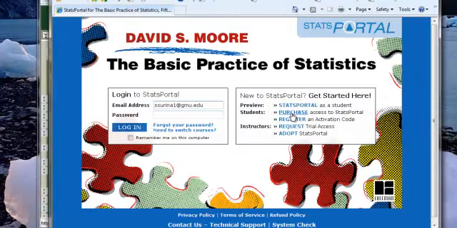Now this is where you can either purchase an access code to the StatsPortal or register an activation code. In other words, if you had bought the book with the activation code, the bundle, this is where you would register that activation code. I've got directions on Blackboard as to how to do this.